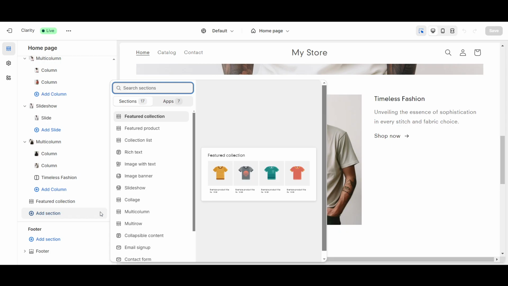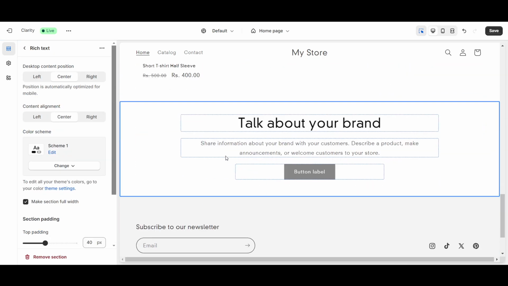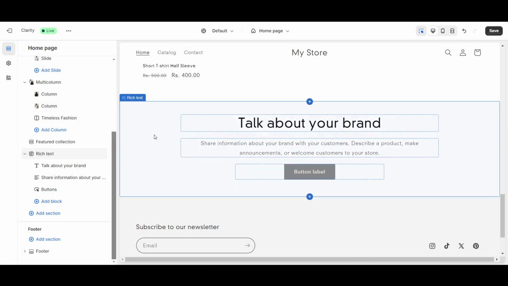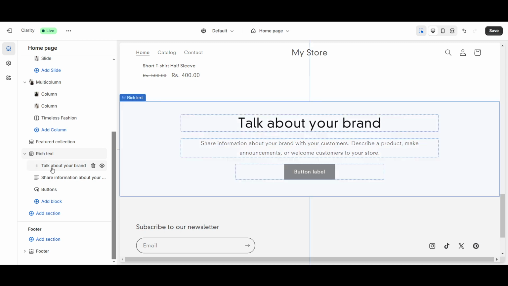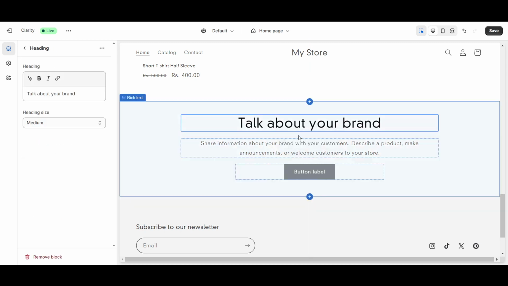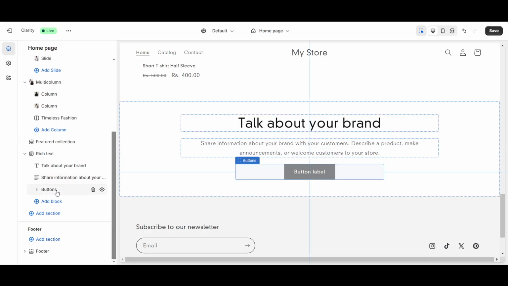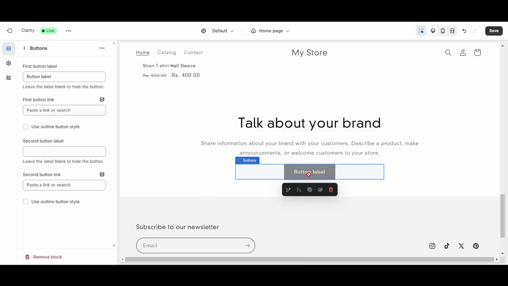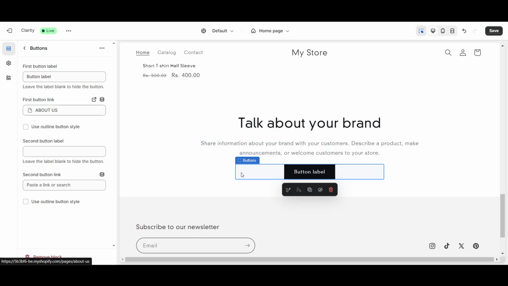Here I'll click on add a section, and I will click on rich text here, and it will be available here. Let's go back and click on it. In the rich text you can see talk about your brand and everything, so you can write everything here. You can add your page and share information about you. In the button, if somebody clicks on it, let's say this is a button, paste a link here, so I can just select my page here. So this is About us, right? If any customer comes and clicks on this, they will be redirected to the page, right?